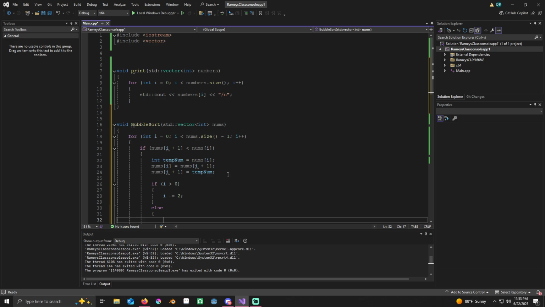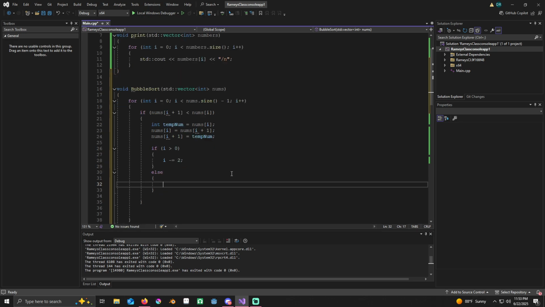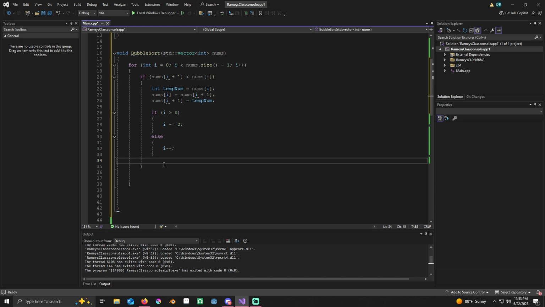Else, we're just going to i minus minus. We're only going to minus 1. That way, if it's on the element 0, we're only subtracting 1. If not, we're going back 2. This way, we don't get an out of bounds, array index error. And that should work.